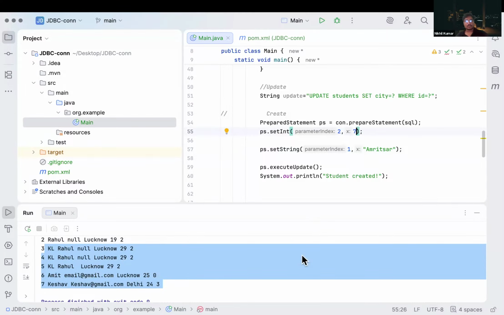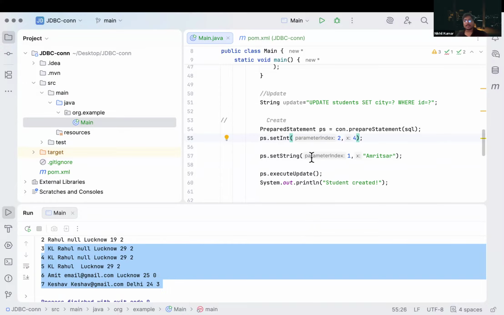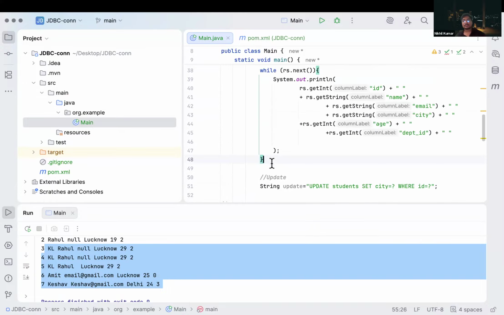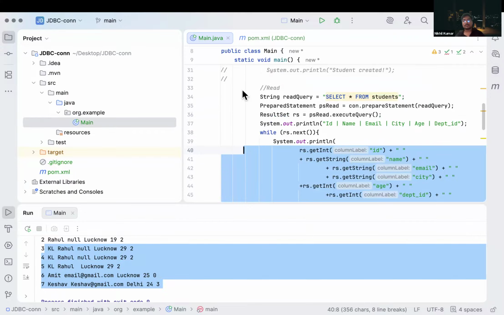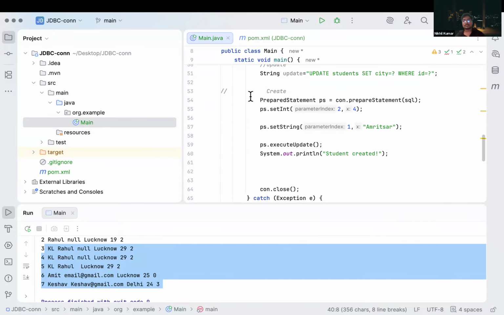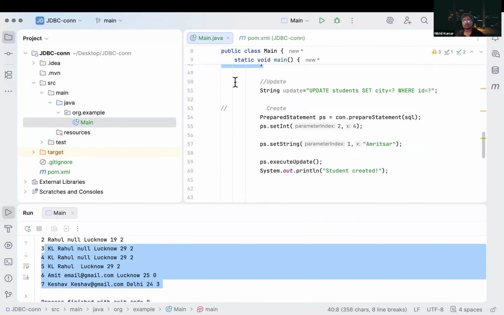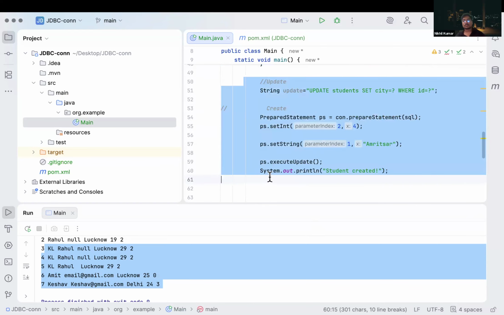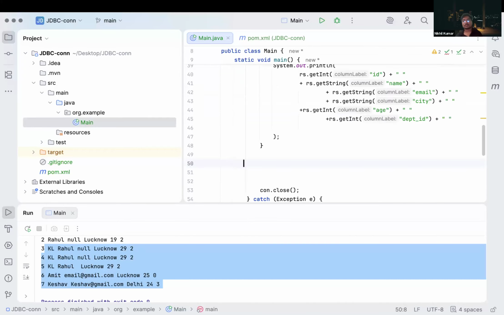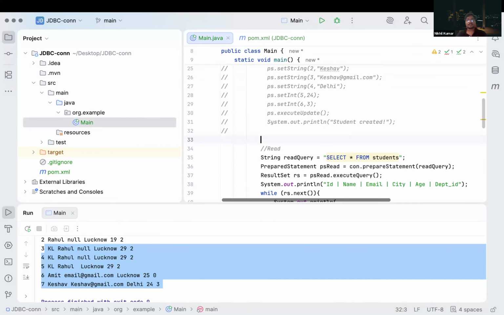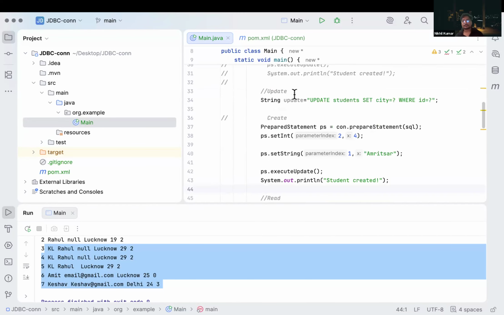Correct? So we will update our fourth value here, and after that we will use this thing before this, so we can get the output as well.